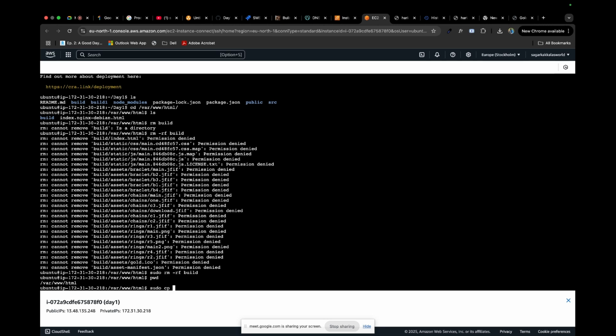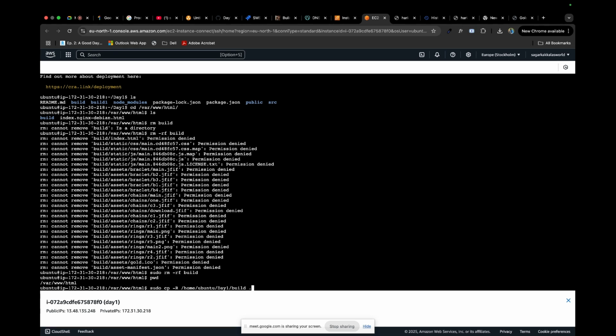Because I know where the previous build folder exists, I'm getting it directly from there: /home/ubuntu/day1, and that is the build folder. It should be copied here.